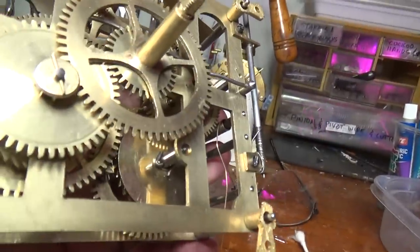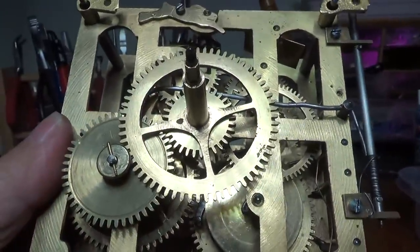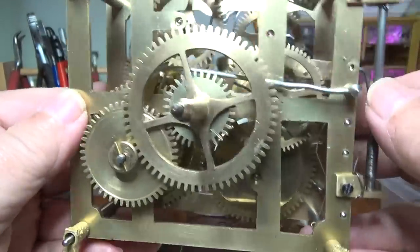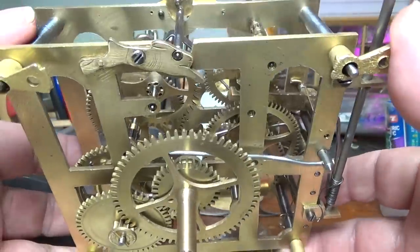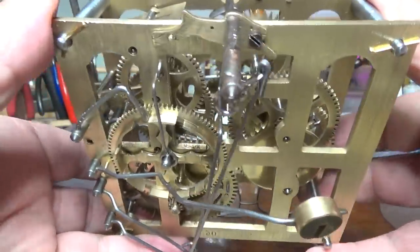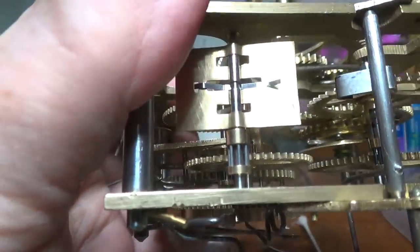Let's bring it over here. Basically the same shot as we had before when we first got this thing. There you are. Looks a little different. Remember when we looked down through the top at the lantern pinions, here's the back? Let's take a look at them now.